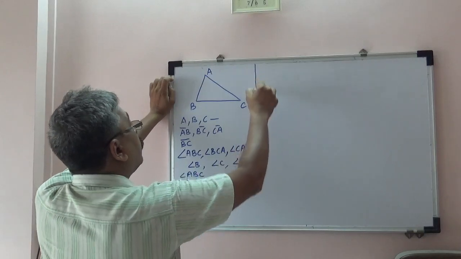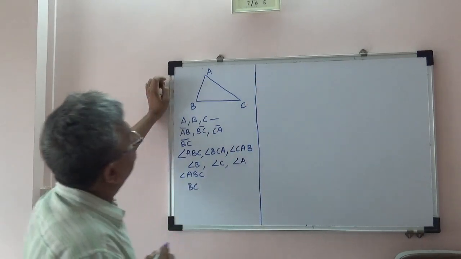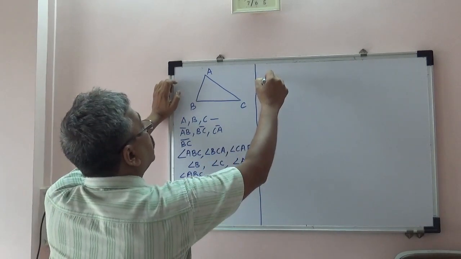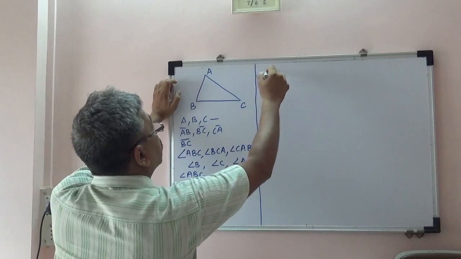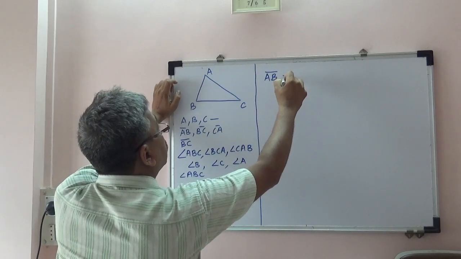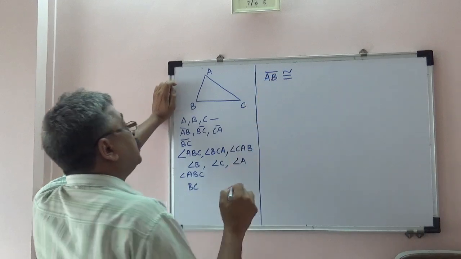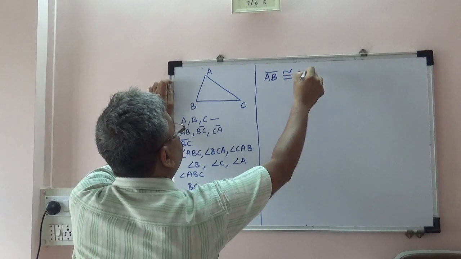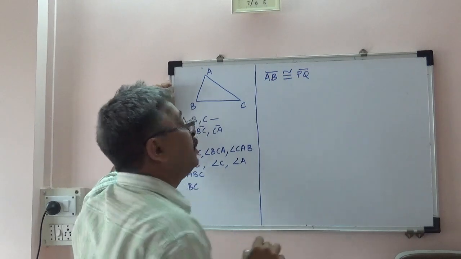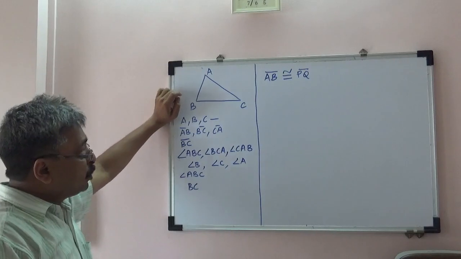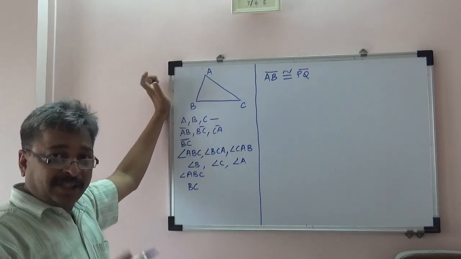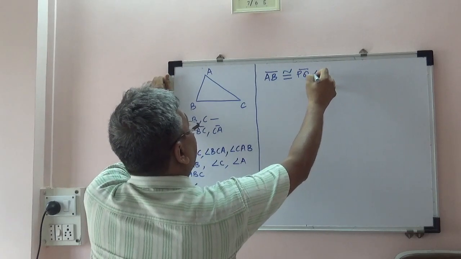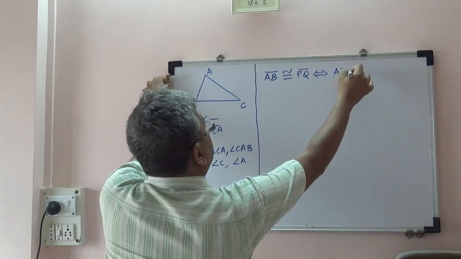Okay. So now let us get into when do we say two segments are congruent. Segment AB, the notation that we use to write congruency is this. So segment AB is congruent to PQ. Suppose I want to say this, then what must happen? If both of them are segments, then their lengths must be equal. So segment AB congruent to segment PQ implies, both ways, AB is equal to PQ.